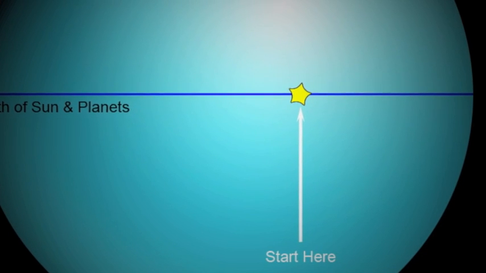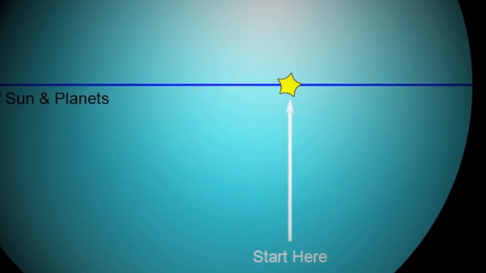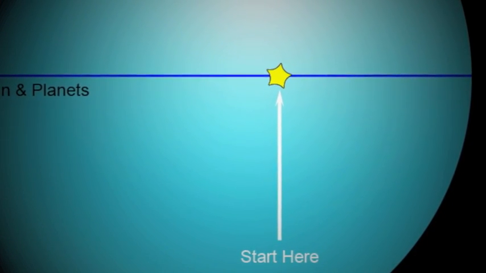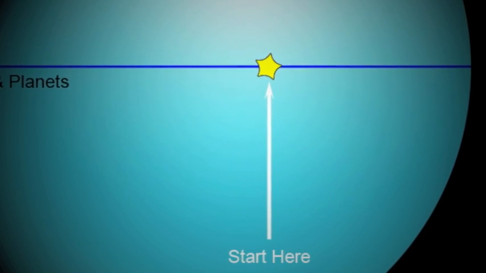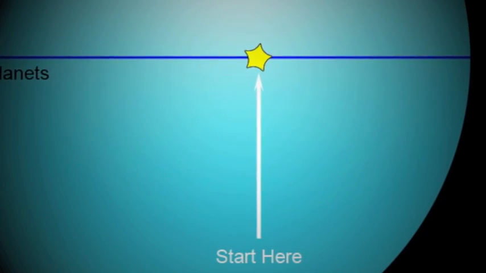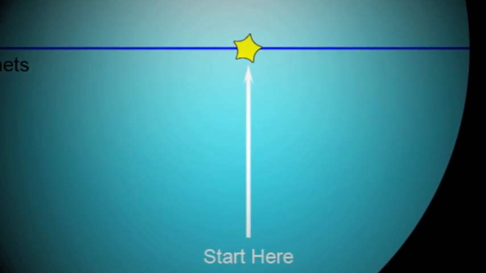Sidereal zodiac is quite different. It says that these divisions, these 12 divisions, should begin from some point in reference to a star. There's many different sidereal zodiacs, but the most popular one is called Lahiri, and it says that the Aries begins exactly opposite from the star called Spica.